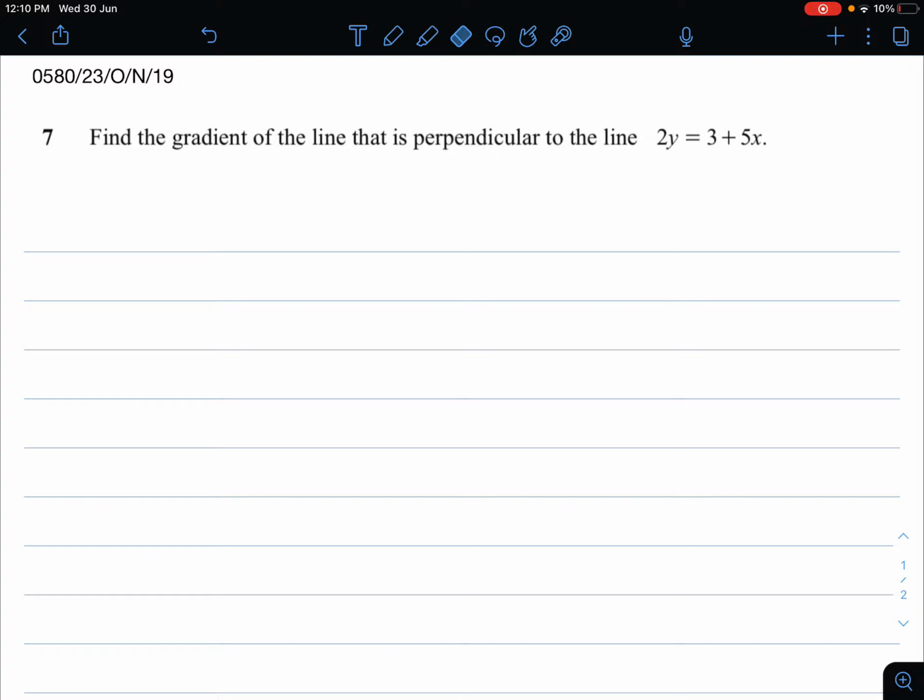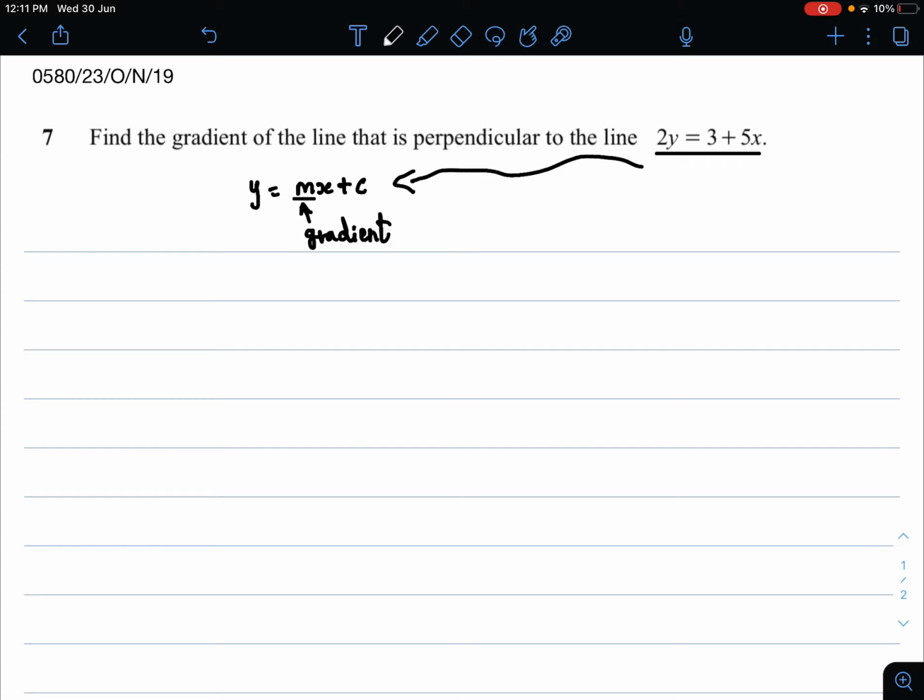So, firstly, an equation of a line is written in the form y is equal to mx plus c, m being the gradient of the line. Now, since the equation that they've given to us is not in this form because there is a coefficient of y, let's bring this equation to the original form of an equation.